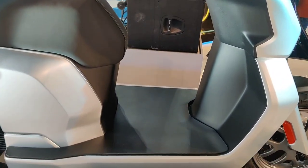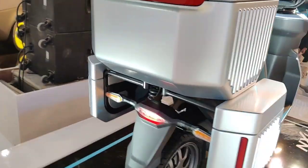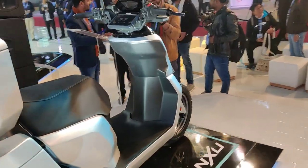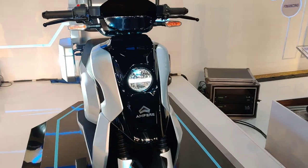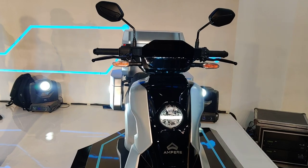As you can see, it has a pretty flat front board for keeping any bags. You can see there are three boxes in the rear — these are all detachable, and you can also attach a seat over here. They are expecting a range of 120 kilometers for this vehicle, along with fast charging and a payload capacity of 200 kg.